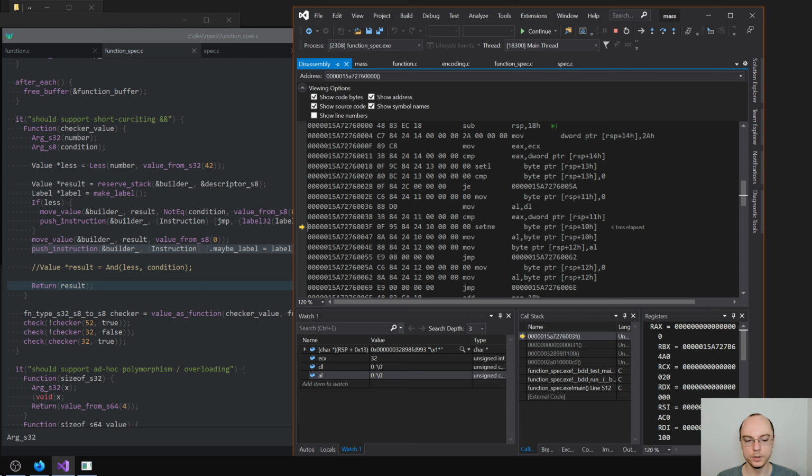If they are not the same, then we do what exactly? Okay, we move it into AL, and then we move it into RSP 12H. So AL says that it is true.